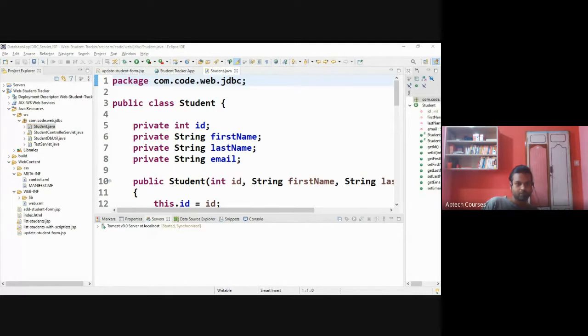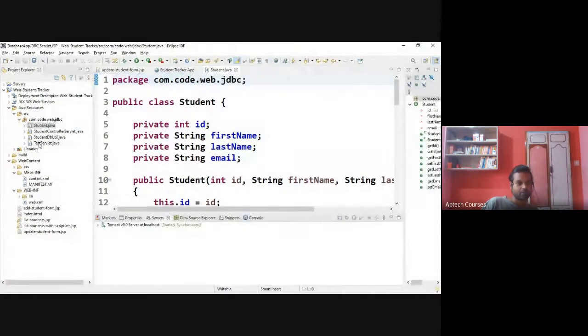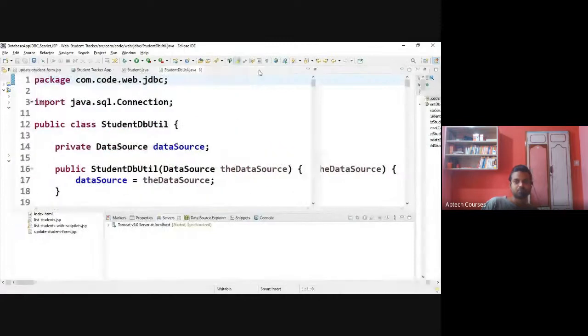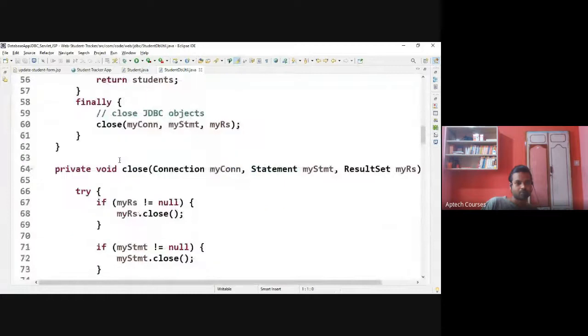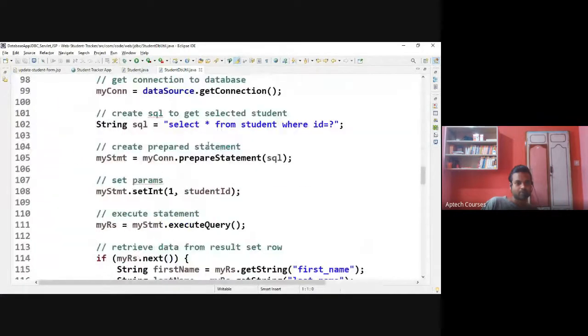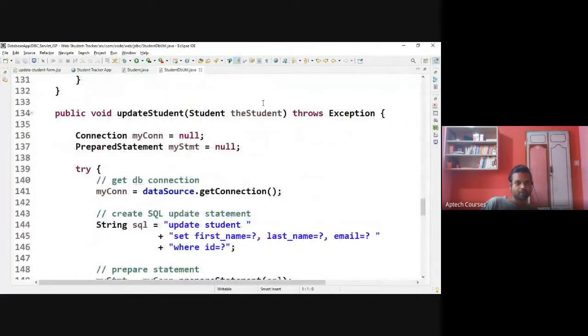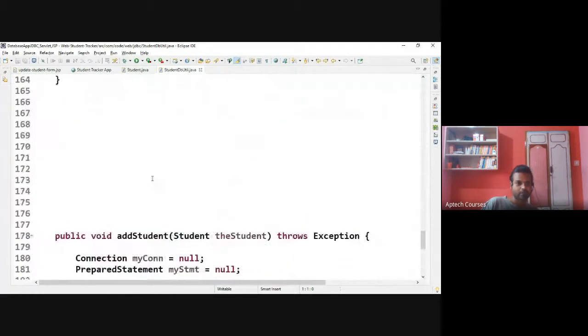Student DB util. Let me check. Student DB util. Does that close? I have get student. Update student I have. Add student also I have.